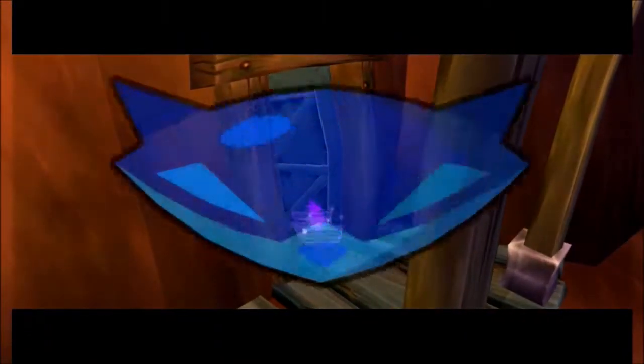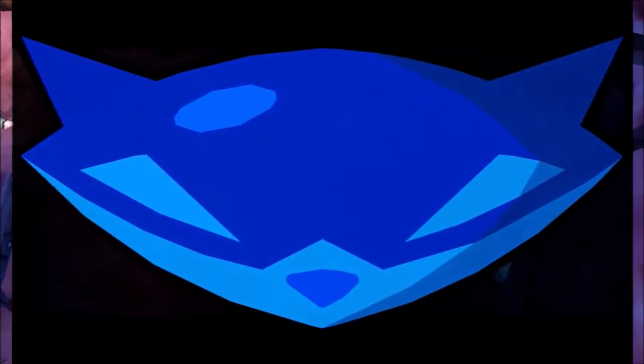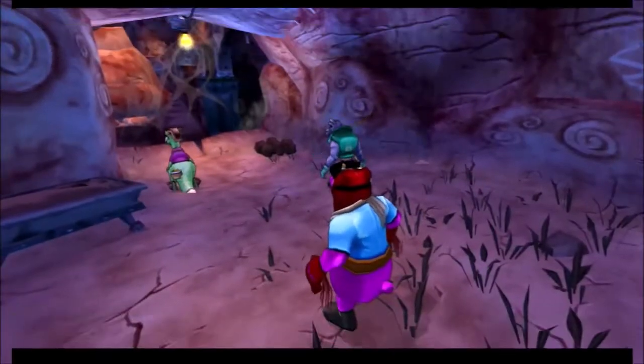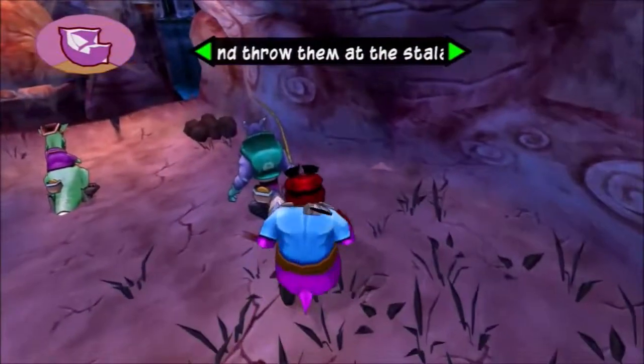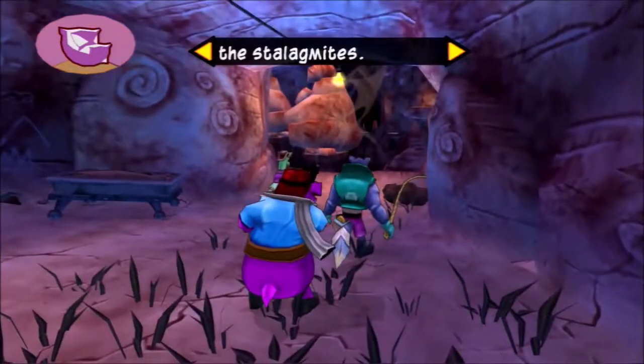Seriously, I see the icon of the character still looks like a bed. Well, again, it's the same as the second game. Rocks to destroy those stalagmites. Of course, throwing guards will work too.